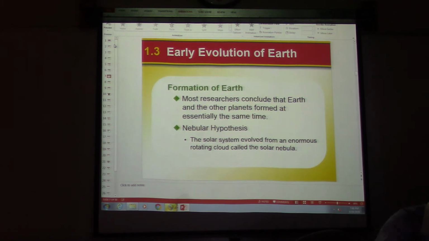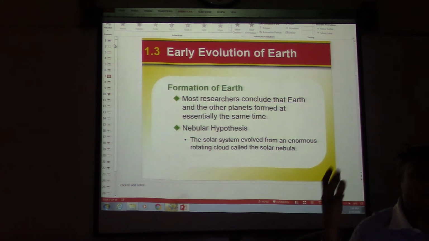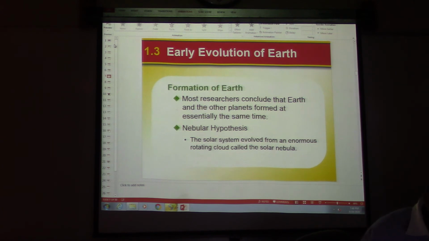Okay, I'm on page 7. If you're on textbooks, I'm on page 7, and if you're using the PowerPoint, it's in the later part. So if you see how galaxies are formed, it starts from an atom, which is the smallest unit of a particle. Atoms combine to form minerals. Minerals combine to form rocks. Rocks combine to become mountains. Mountains eventually become planets. Planets to galaxies, Milky Ways. You see how they are coming? It starts from a small base.